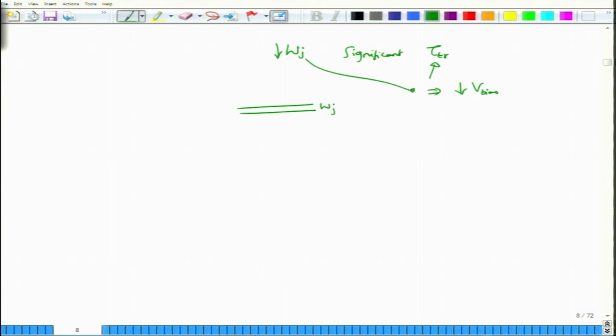But when you reduce Wj, how do you actually couple light? Well, if you were to try and couple light from the top, there are a couple of things that you need to take care. One is that this P plus region and the N plus region that you have, right. So, these regions have to be made transparent to light. If they are not transparent, then photons will be absorbed here. In fact, there will be diffusion currents because of some absorption that goes in the P and the N region, and all this absorption would reduce the effective power reaching the depletion layer here, and it is the power that reaches the depletion layer which creates the primary electron and holes, which determine what is the amount of current that can be generated for a given optical power.